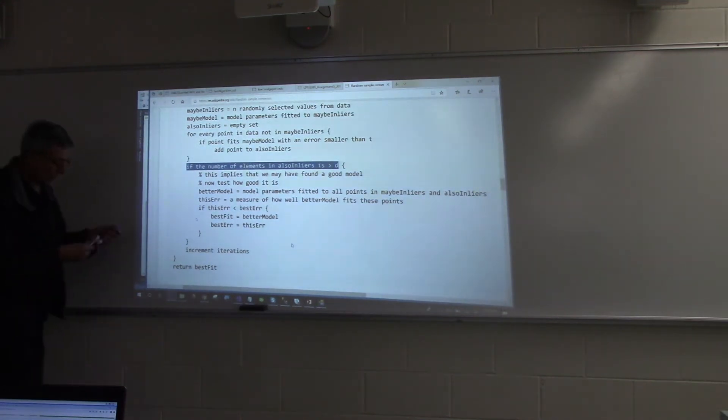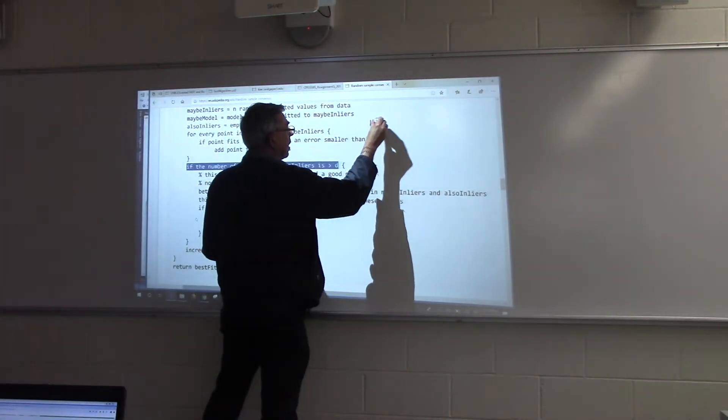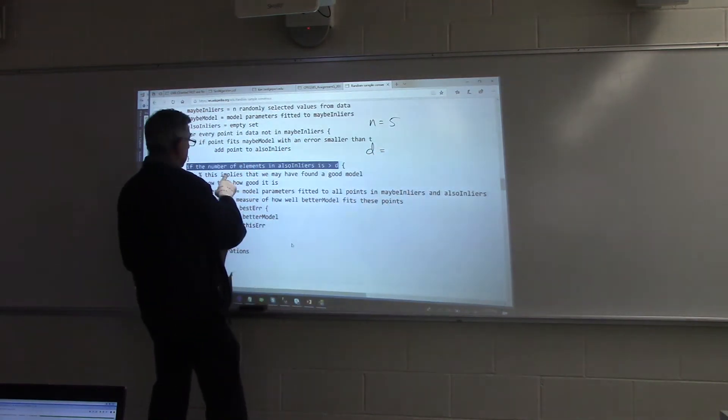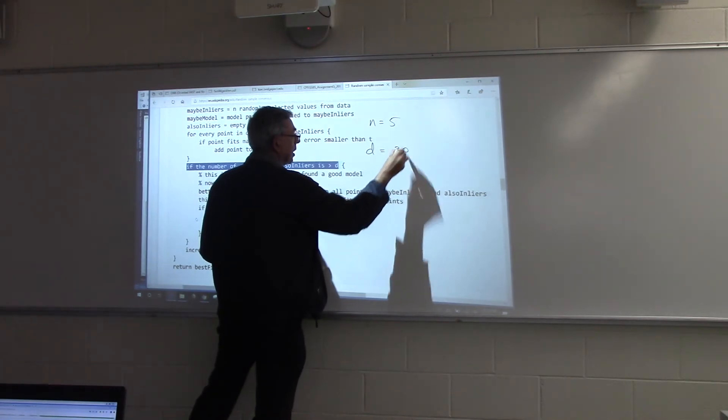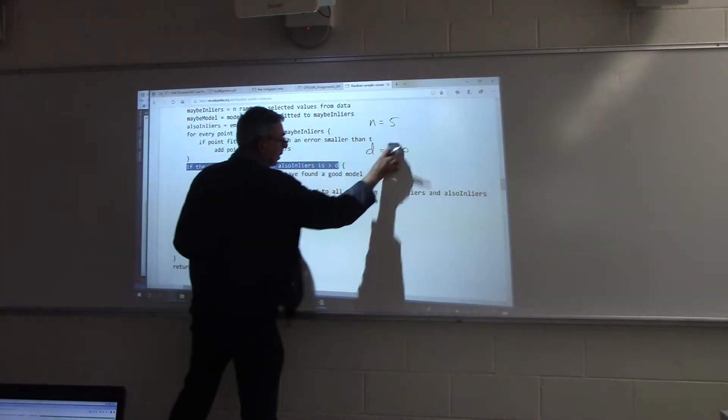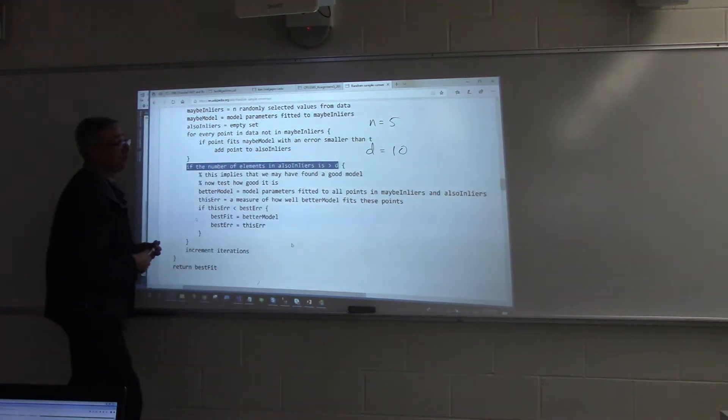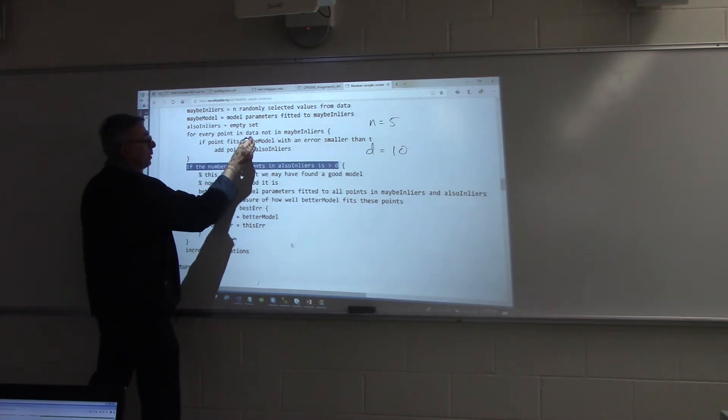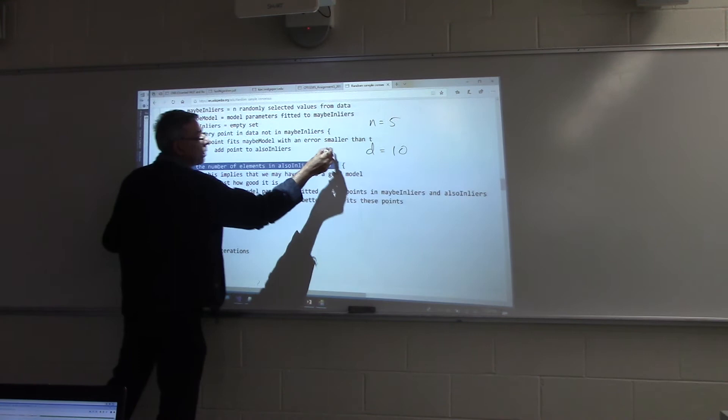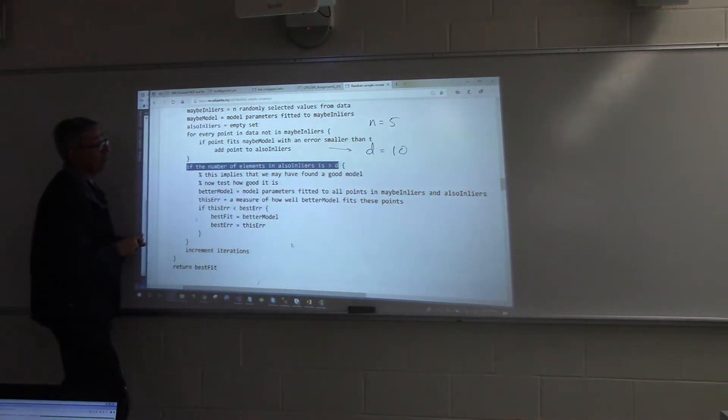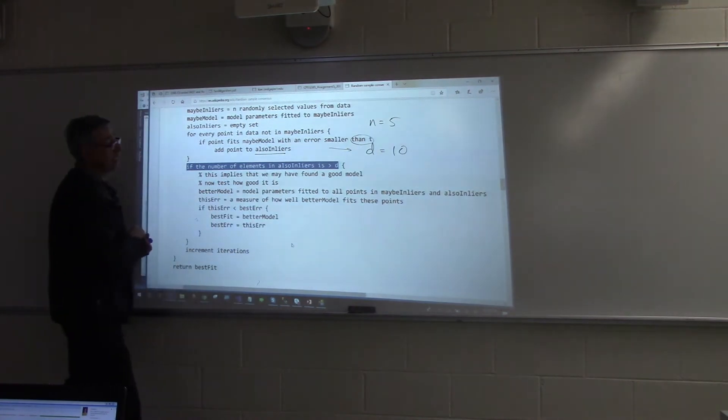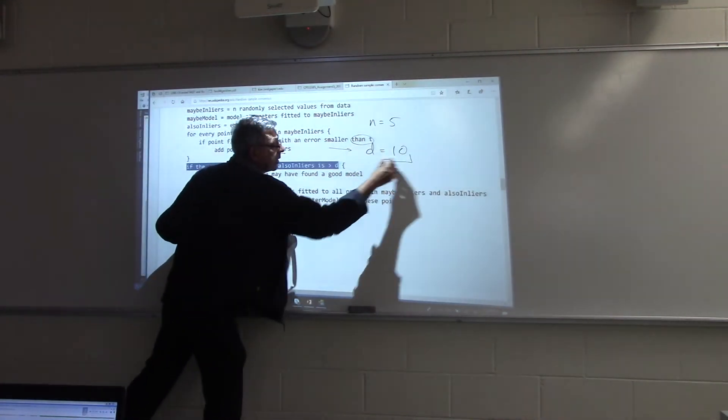To give you an idea, let's say N is five. Let's say D is, let's say 10 for it now. So basically, we started with five random points, we computed the transformation matrix for those five points. Then basically, for every point that's not in D, we randomly picked a point and we added it to the model to see is the cost going down with some parameter that we will set in the beginning. If it reduces more than by T, then that gets added to the inliers. So once we reach 10 inliers, we stop. That means this is a decent model.